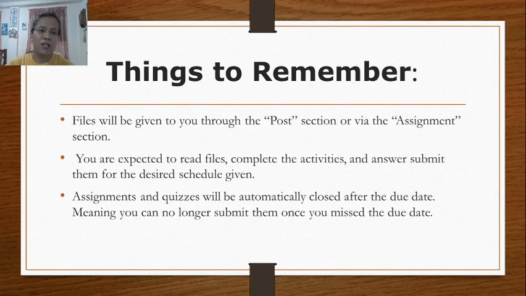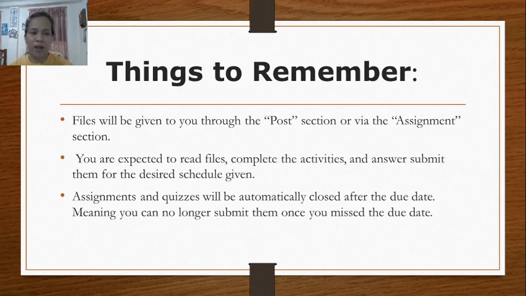Okay, so things to remember: files will be given to you through the post section or via the assignment section. Now in my case, since I already created a channel, I will no longer post all the files in the post section. However, it will be posted in our channel: lesson 1, lesson 2, 3, and 4.